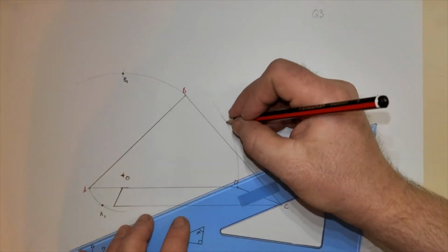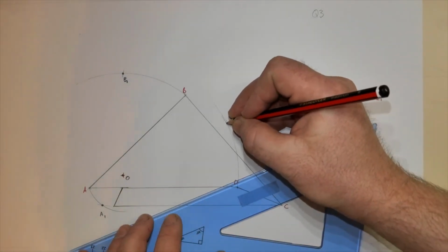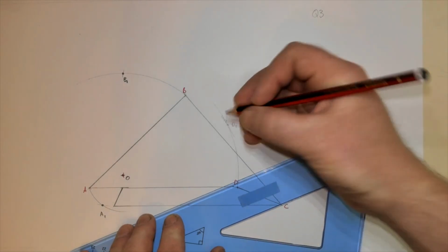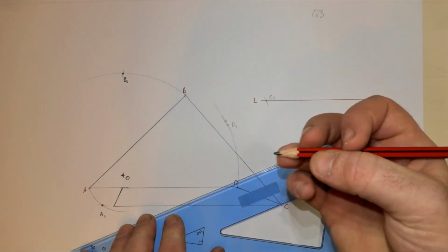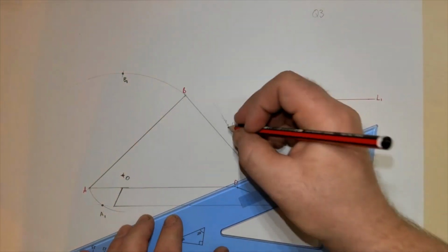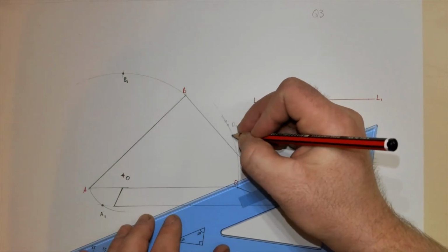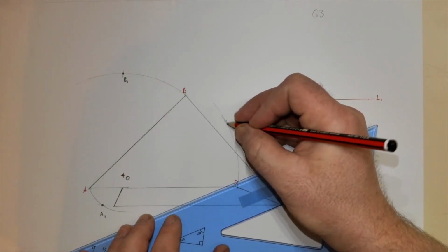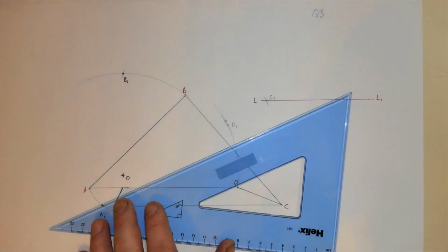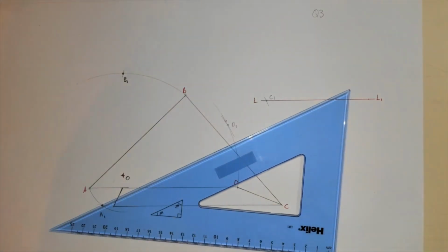So yeah, the only way really to solve that problem is to have a very, very sharp pencil. This one of mine isn't really very sharp. With these lines being so close in radius, it's very hard to see exactly where the point is. So just work with that and see how it goes.